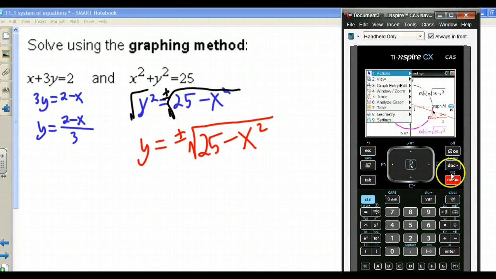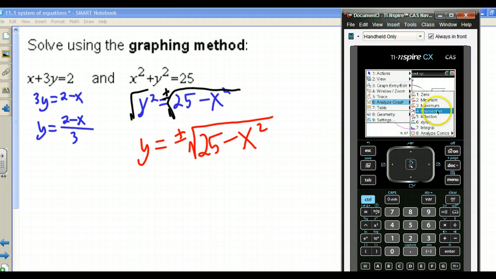And so if we want to find, say, the intersection point, you can go geometry, points and lines, intersection point. Maybe click on this graph, and maybe click on this graph. It'll find the intersection of the top half of the circle and the line. Another way, if you prefer, to find the other intersection point, I'm going to use a different method.